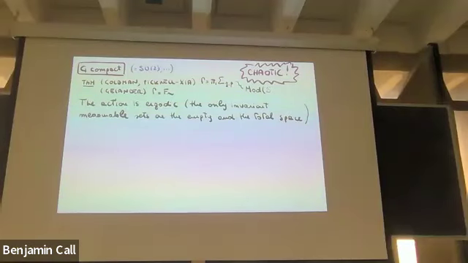I think this is the notation I use later. And for the free group, you think about the action of the outer automorphism group, and this action is ergodic, and we have seen this work coming up in a previous talk. So the only measurable sets that are invariant are the empty set and the whole space.